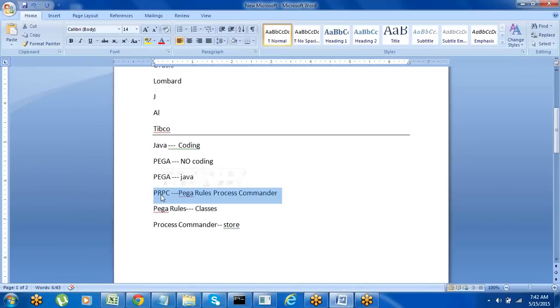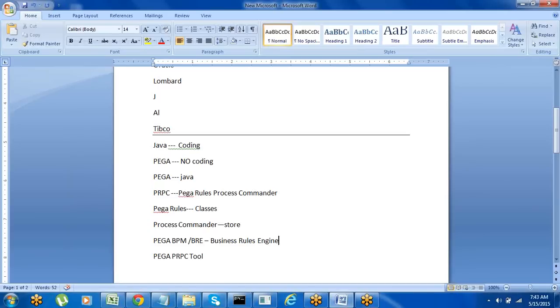Previously they used to call it Pega BPM, but in the current versions and the latest, we are calling it the Pega PRPC tool. In the lower versions, like 3 or 4 years ago, they used to call it Pega BPM or BRE tool. BPM means business process management, and similarly BRE means business rules engine. In the previous versions, they called Pega a business rules engine, but in the current versions, they are calling it the Pega PRPC tool.